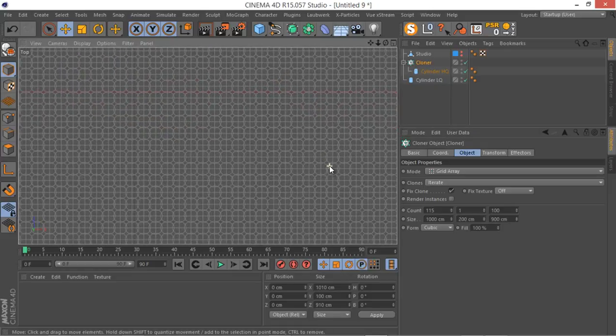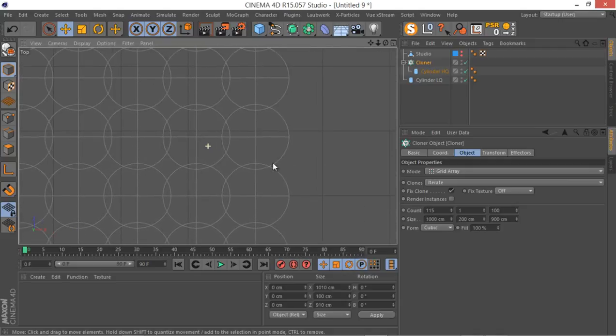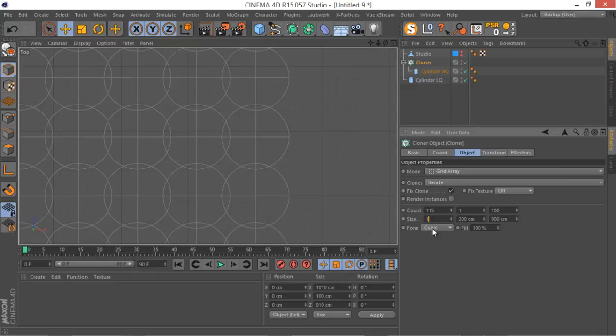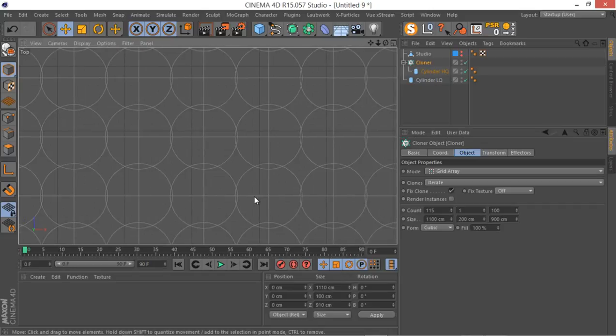I'm going to get closer and see if there is any overlap or gaps between those clones. As you can see, there is a bit of overlap, so let's make our x dimension something like 1100. You can see there is a bit less overlap here.